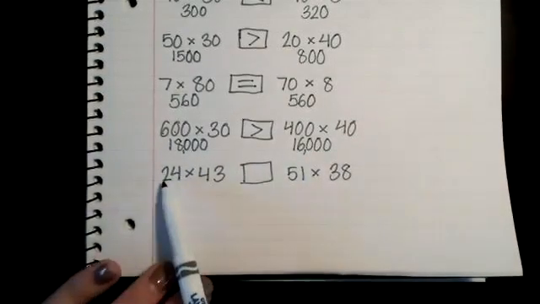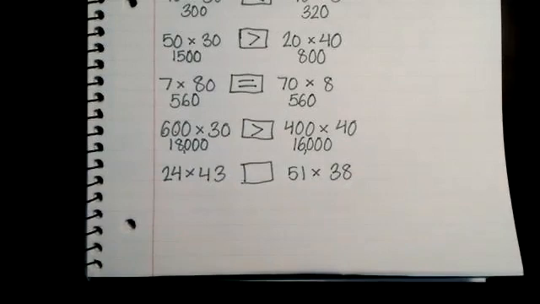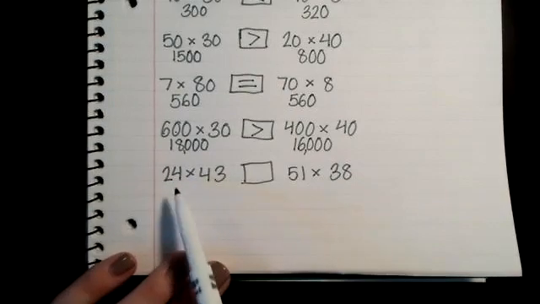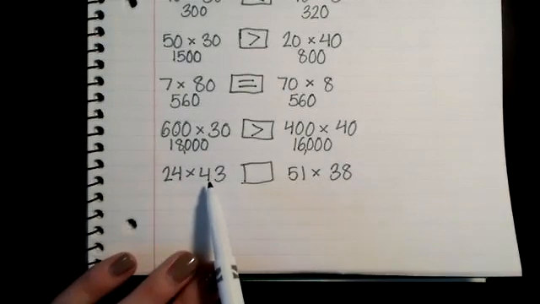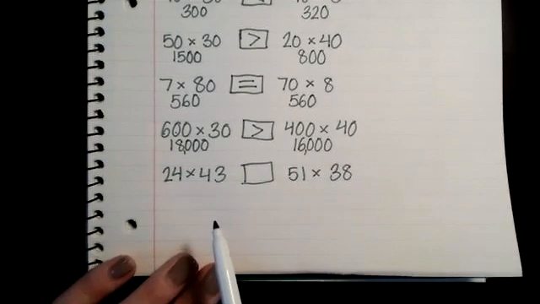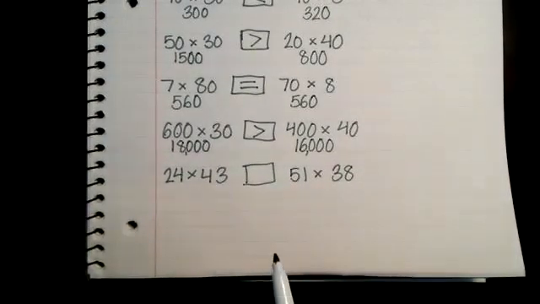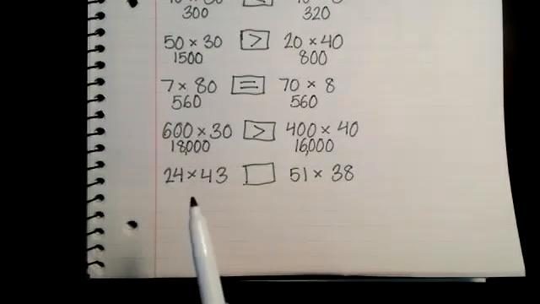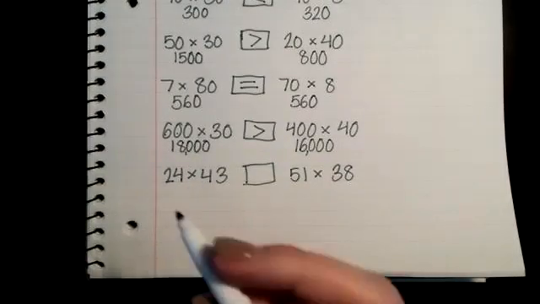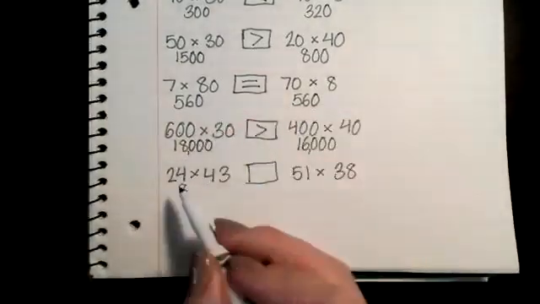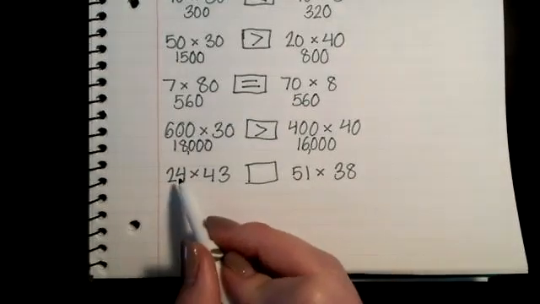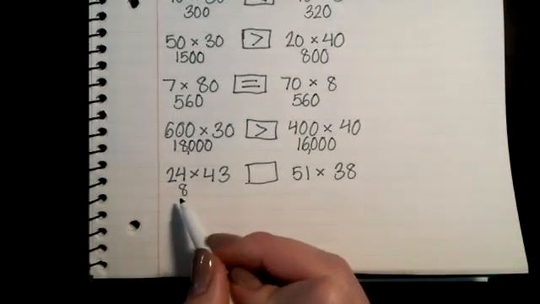So let's start with this one, 24 times 43. All right. So let me start with, well, I know that 24 is 20 plus 4, and then 43 is 40 plus 3, right? So let me just do my 20 times 40, okay? I know 2 times 4, that's 8, okay? 20 has a 0. 40 has another 0. So that means I have to move this 8 over 2 times.